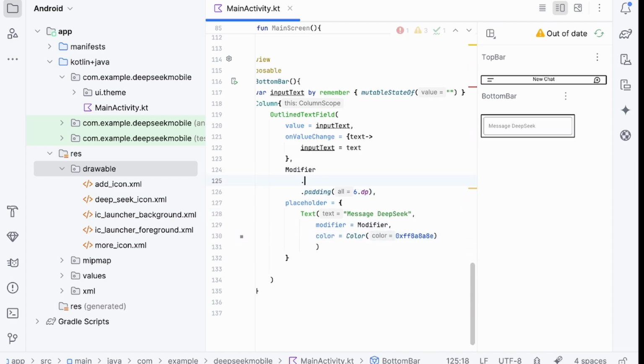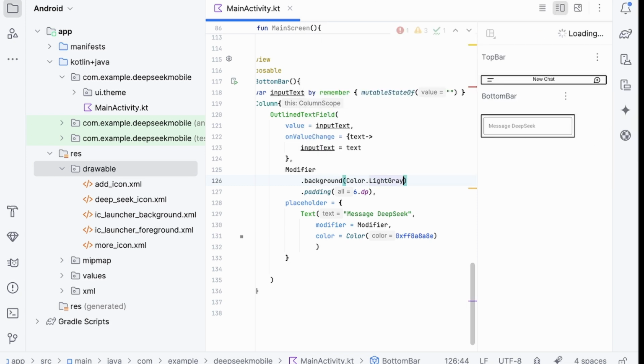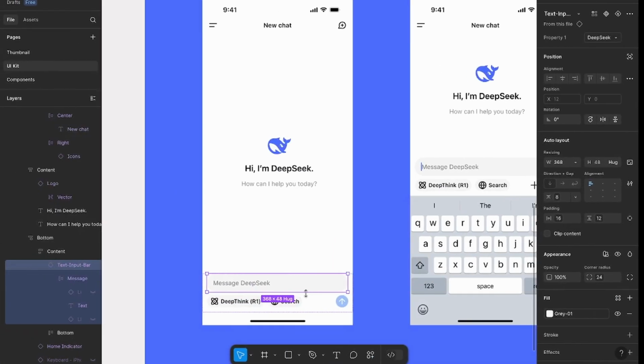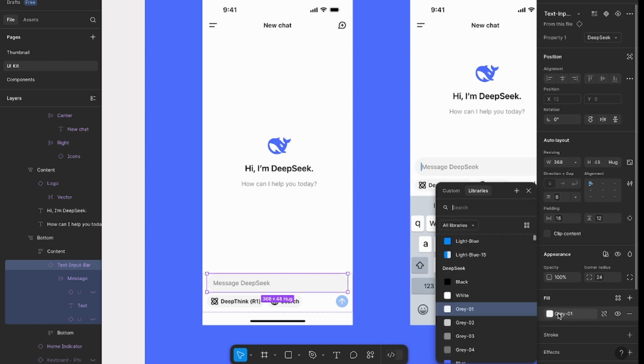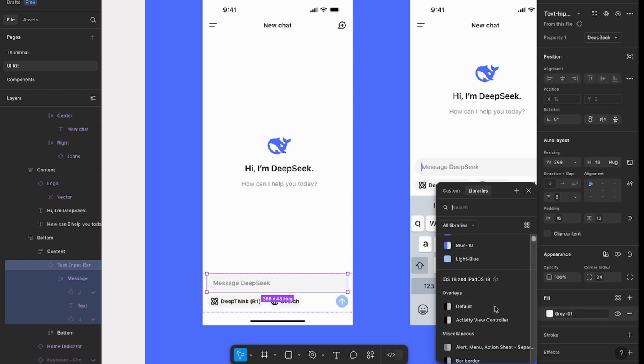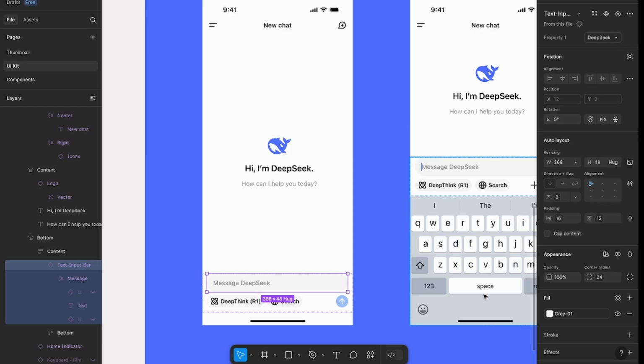We can add background color here, light gray. It's 9:45. Okay, fine.